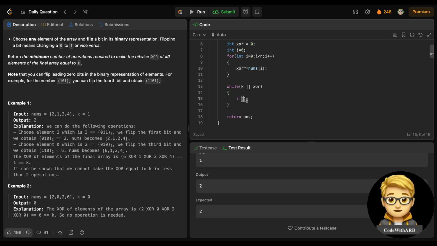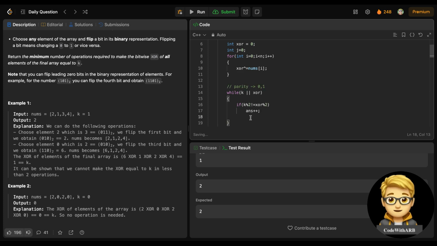And now what will I check? I will check whether k modulus 2 and XOR modulus 2 are not equal, which means both do not have the same parity. Parity here means 0 or 1. So same parity means this modulus 2 should be 0, and this should also be 0. If it is not, then I need to increment my answer, because the parities are not the same.